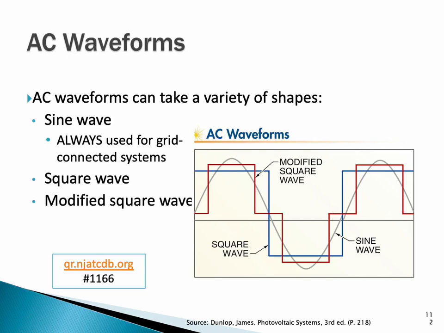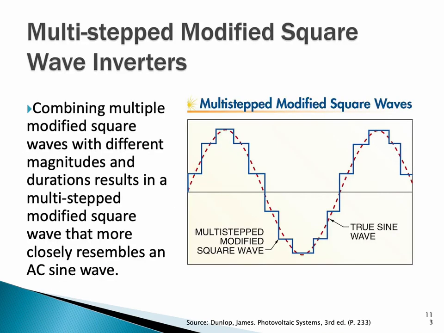Anyway, so we have these different waveforms, different availabilities. Most of the off-grid inverters are going to be true sine wave. It's the stuff that maybe you pick up at a truck stop or Farm and Fleet or what have you. The small little ones that you're going to plug into a cigarette lighter might be a modified sine.